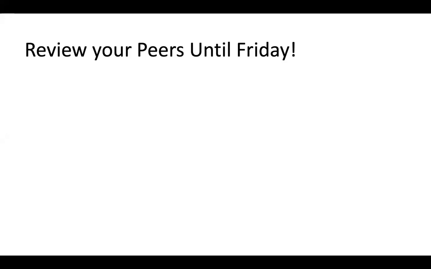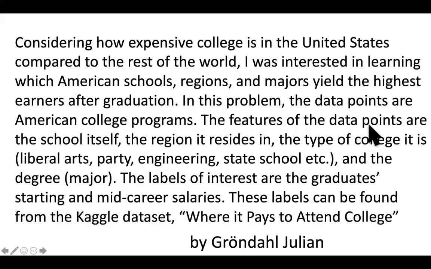Then another question: where can we find the peer grading? Yes, you can find it on the My Courses page, under the section assignments. And then you must click on your machine learning problem activity. Okay, so let me go through one example, which I have received from a student and which allows me to use his specification of a machine learning problem to illustrate how the peer grading should work.